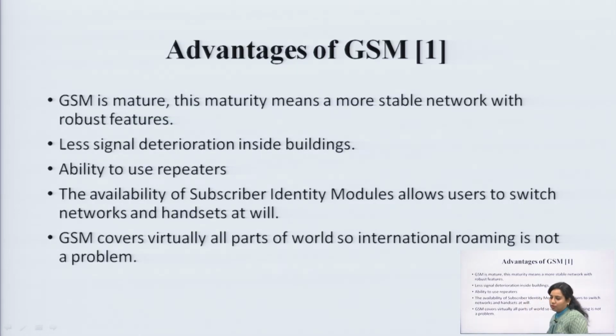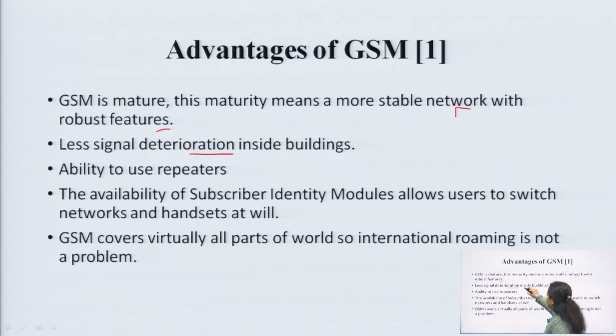Now, we will talk about the advantages and disadvantages of GSM, and then the advantages and disadvantages of CDMA. So, GSM is mature. This maturity means a more stable network with robust features, because we do not require PN sequence generation or anything like that. It generally follows the path of BTS, BSC, MSC, GMSC, then the 4 registers, and then it is delivered to the public switched telephone network and so on. So, this is very simple.